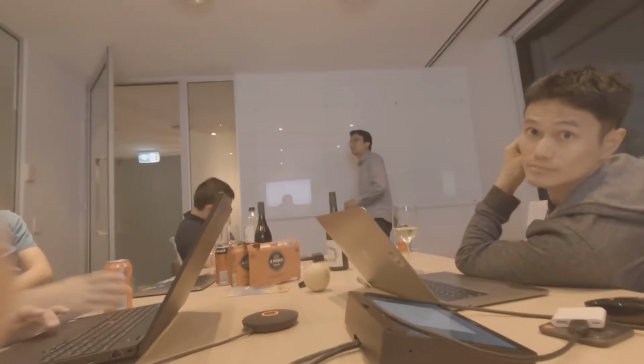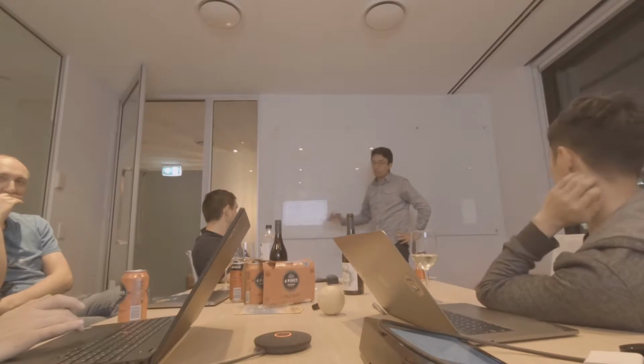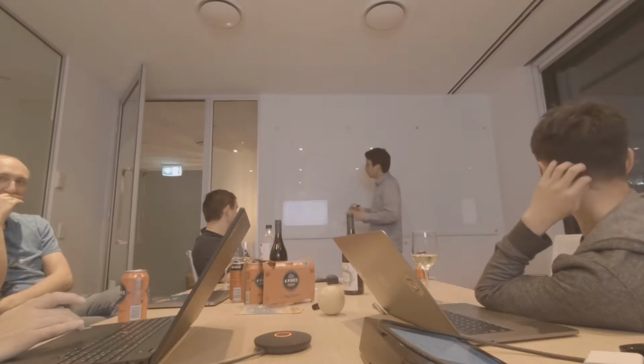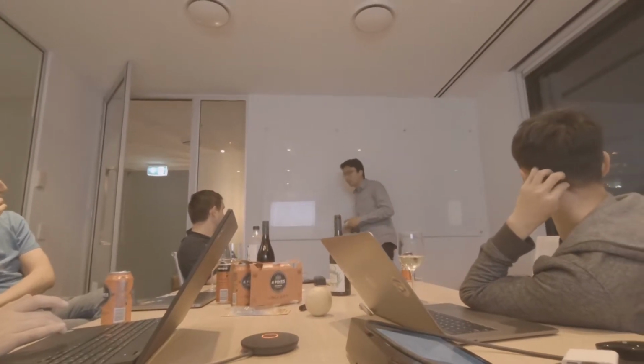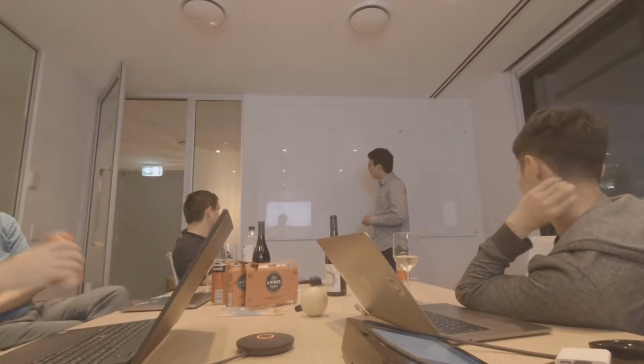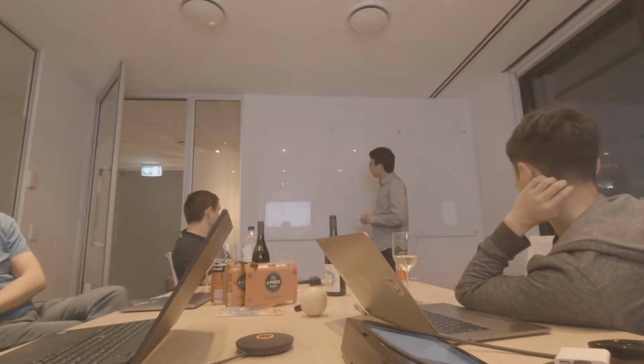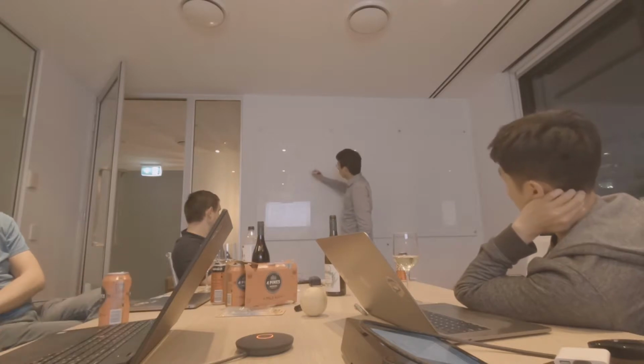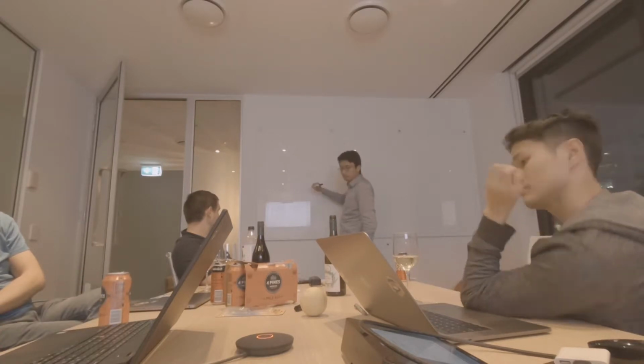So basically, neural networks go all the way back to the 1960s, when this guy, I can't remember his name, invented the perceptron. And the basic idea is that suppose you have a function.